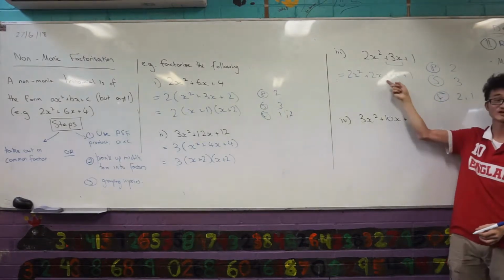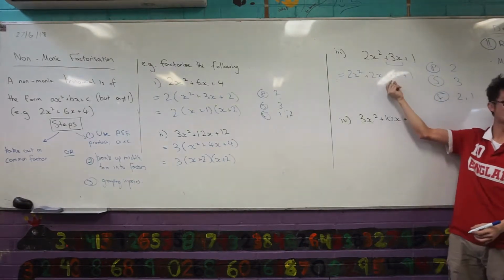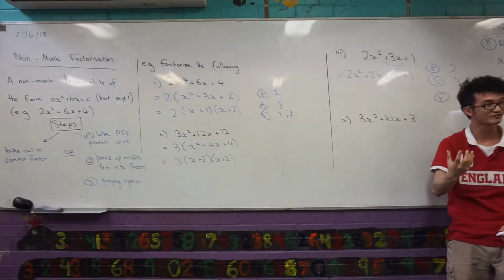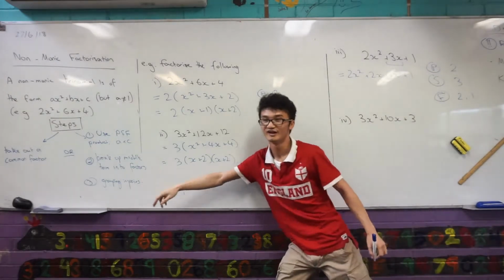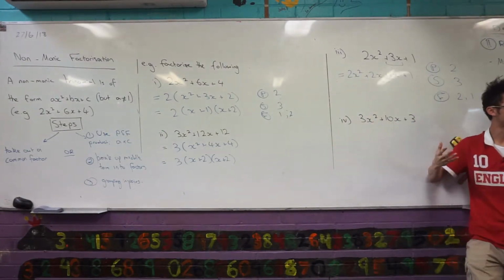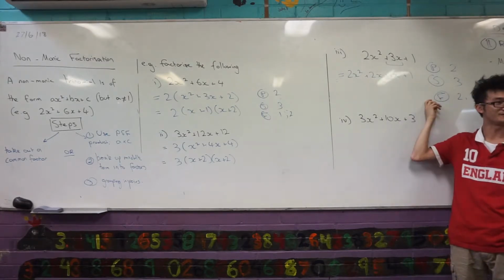Okay? Notice how I haven't changed anything, right? I could put these back together as 3x, but I've chosen to break this up because it's going to help me factorize them by using my last one, the grouping in pairs method. Because remember, the grouping in pairs method helps me when I have 4 terms there.